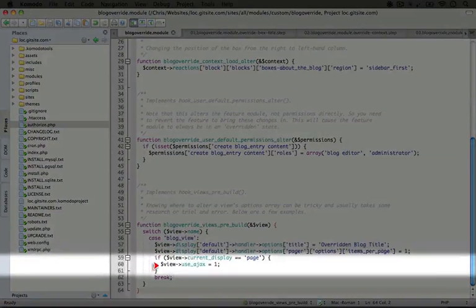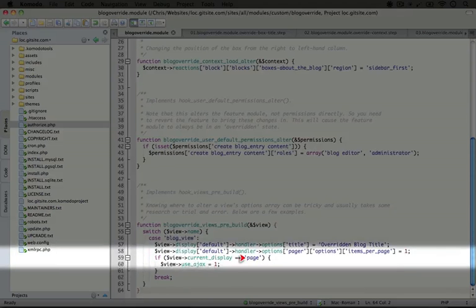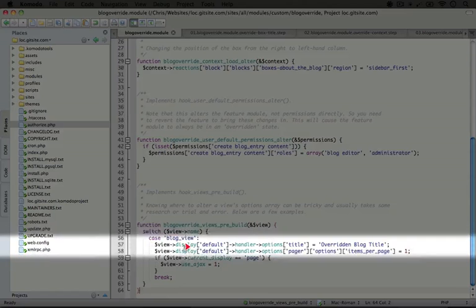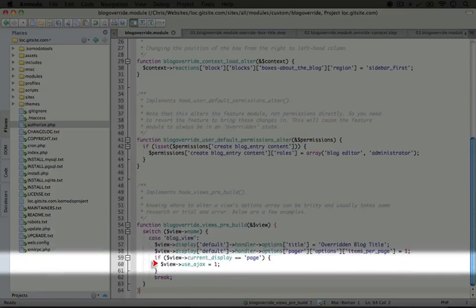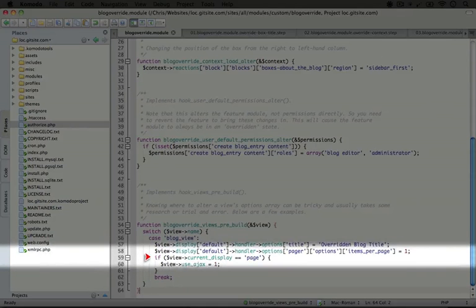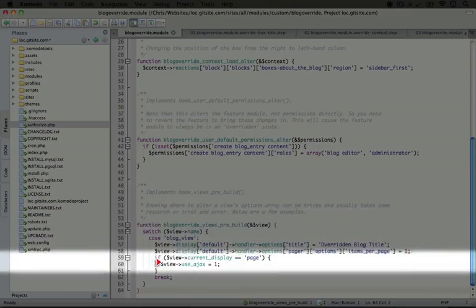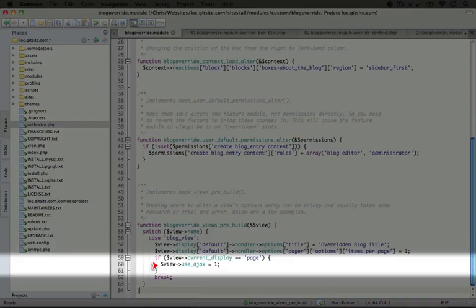So in these next lines, what we're going to do is enable Ajax for the pager or for any exposed filters, but only if the current display is page. Now here, we have some configuration options that apply to a particular view display, in this case default, but this change is more general. It applies to all views. So we need to specify that the particular display that's being adjusted right now through this views pre-build function will be one that will use Ajax, but any other displays will be set to whatever their default was.